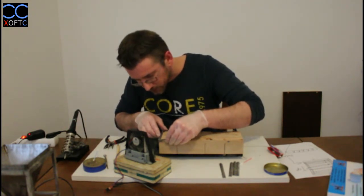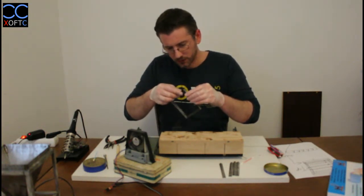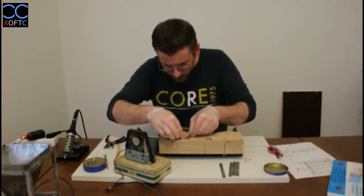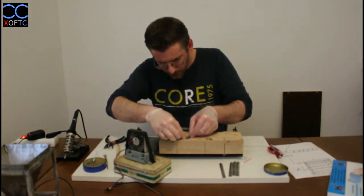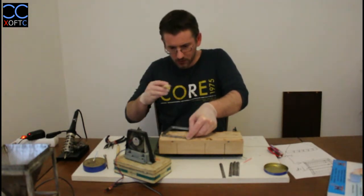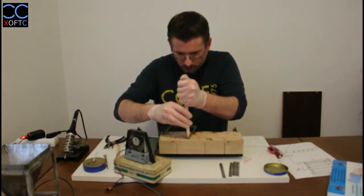So again, let's realign it. So what happened here is that when I was holding it down, as I said, you need to give it a few moments to cool down, and I didn't do that, so the metal just wanted to jump back to its original position, but in that process it also cooled down and then it got stuck in a way that you don't want it to get stuck. So we're gonna just make it from here.